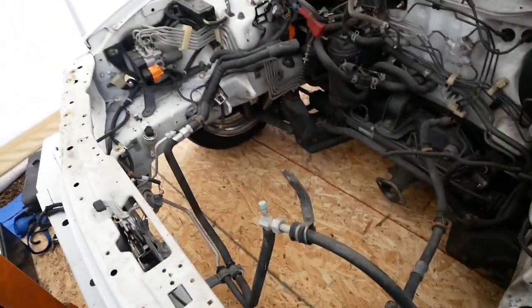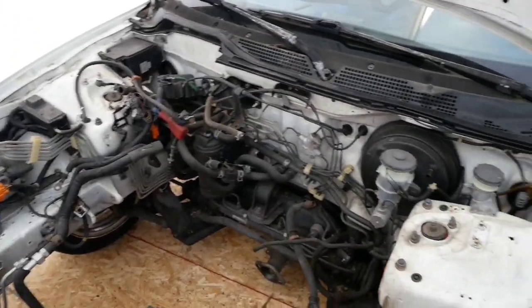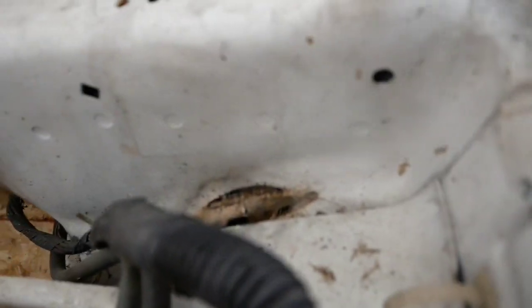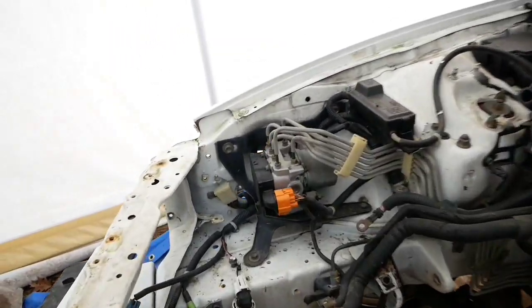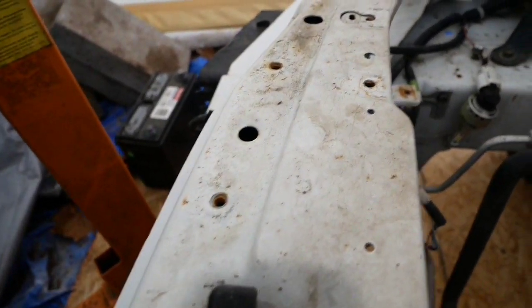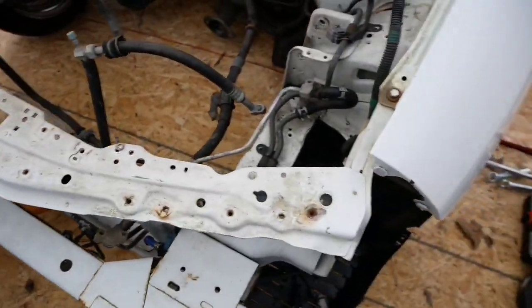So, as you can see, literally they dropped the C1 out of here, and that was it. So, I've got a couple of spots that I've got to fix where the tires rubbed right there. So, I've got to go ahead and get some of this unhooked. It's so dingy. I've got to get some of this unhooked and out of the way, removed.